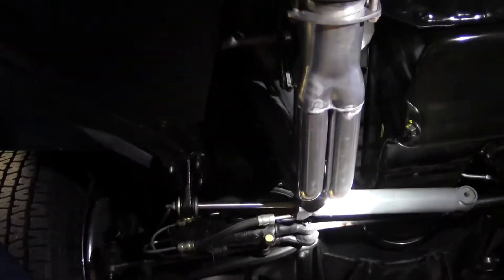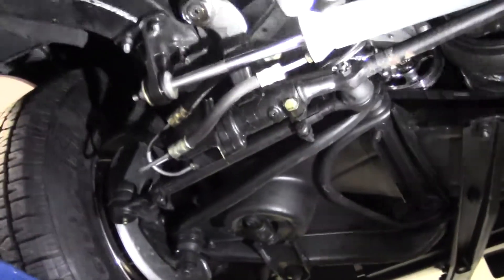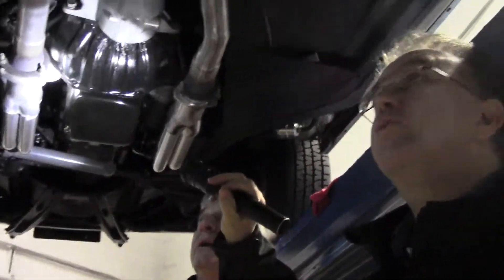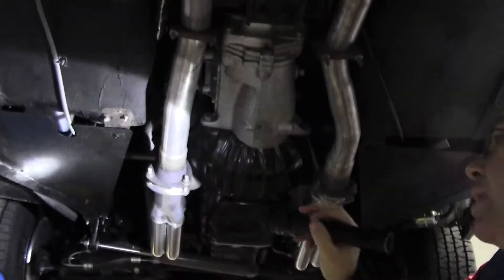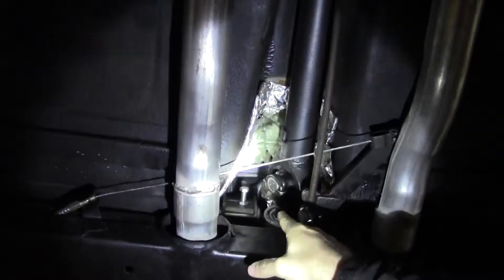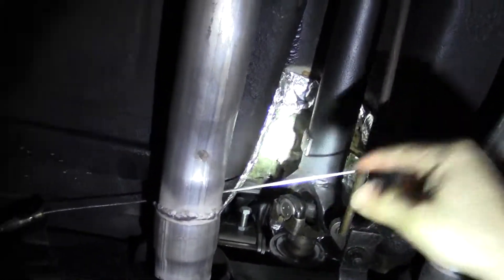The suspension on the front end, the braking system again has been redone. The front suspension — all done. It's in excellent shape. I can't say enough nice things about this Corvette. Real nice headers on the car to give it that nice rumble as you're going down the road. I do notice he had mentioned brake lines, but emergency brake line as well. Our U-joints are in excellent shape. We still have the shielding in the center here — that's a heat foil to keep the heat from coming up through the bottom.